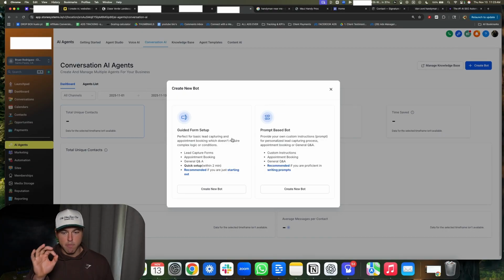By the way, once you build out a bot, let's say you build out a bot for landscapers, you can copy paste that same bot to all landscapers. And guess what? That bot is then trained on the landscaping service and it knows what landscapers do. So you could do it that way, or you could do a custom bot for anyone.